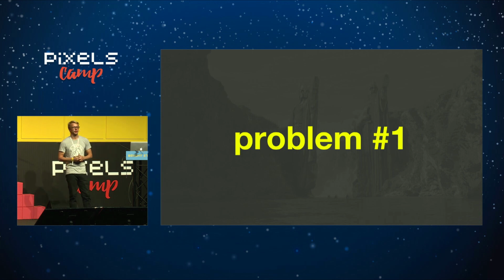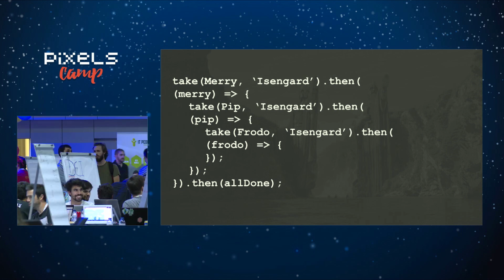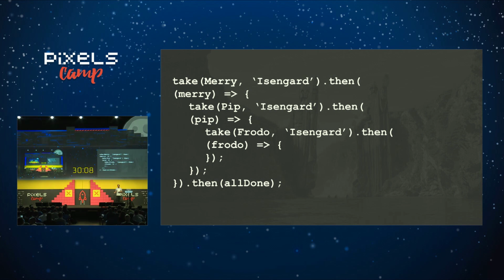But of course, like all things in life, even this nice and neat approach has its issues. The main issue, in my experience working with developers and in teams, is that people start writing promise code that looks like what I have on the slide here. First of all, you'll notice that this code is nested. But for me, that's usually just a cosmetic thing. I don't really care too much about that.